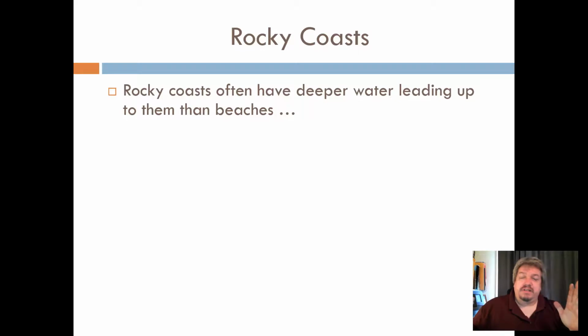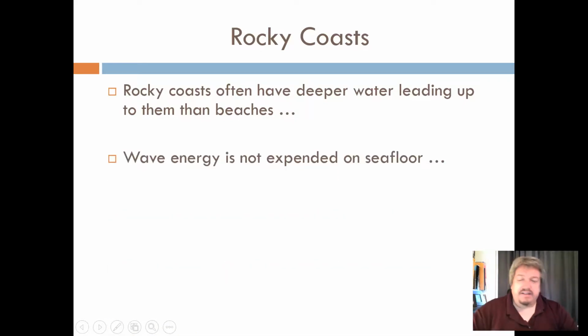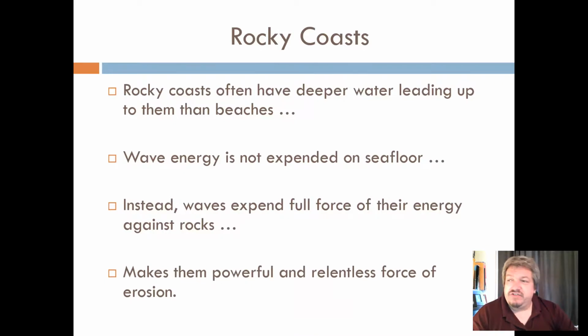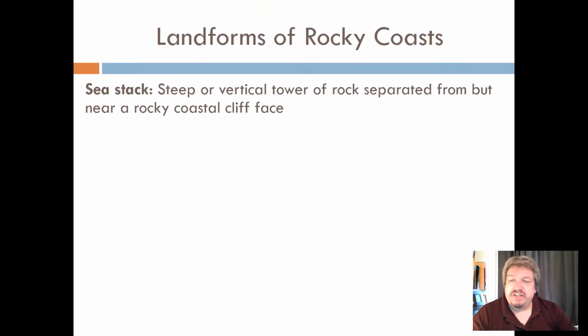So what happens is the water on a beach normally slows down as it hits the bottom. But in a rocky coast, it comes in at full force. And so all that energy in the waves that we see when the waves break doesn't happen. And the energy in the water hits the coastline with its full force. And it actually breaks apart the rocks much quicker. There's a lot more physical weathering on a rocky coast. It's relentless and very strong and forms some really interesting things.